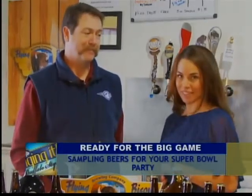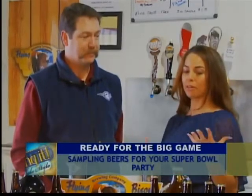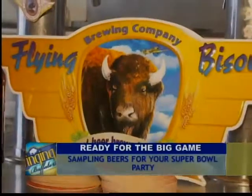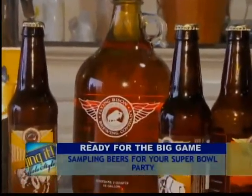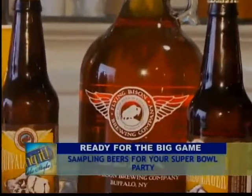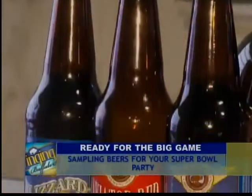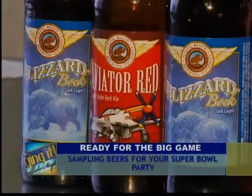There will definitely be a lot of pizza consumed for the Super Bowl. Now, tell me, how do consumers go about purchasing this beer or taking it to go? They can come to Flying Bison Brewing Company and get a growler jug filled — they can either bring in their own growler jug or purchase one here. It gets filled with fresh draft beer and it's good to go. Or they can go to their favorite store around town and find pretty much any one of the Flying Bison brands in their local store.